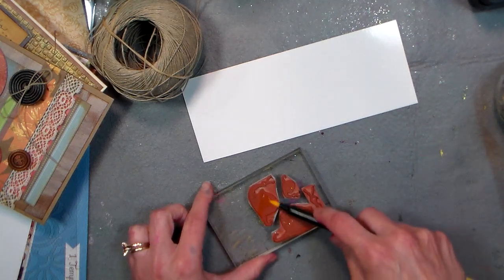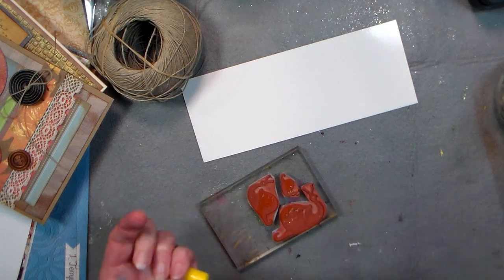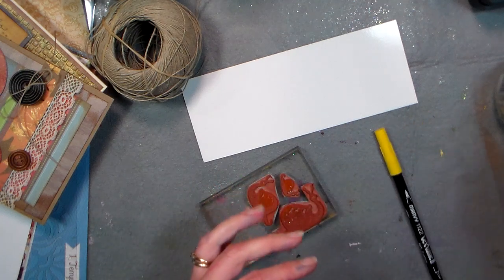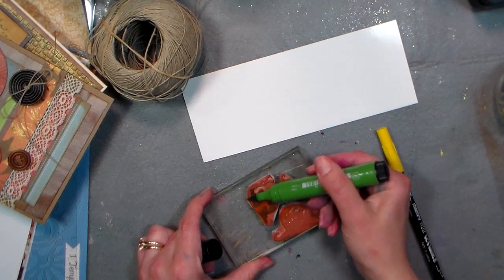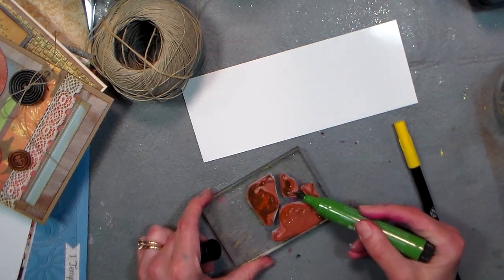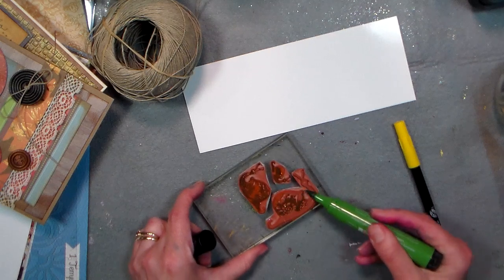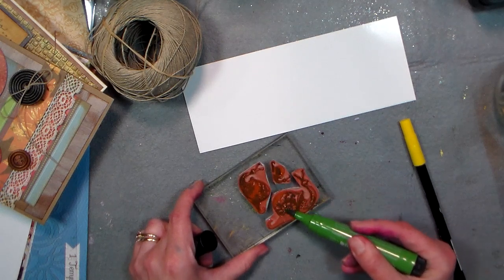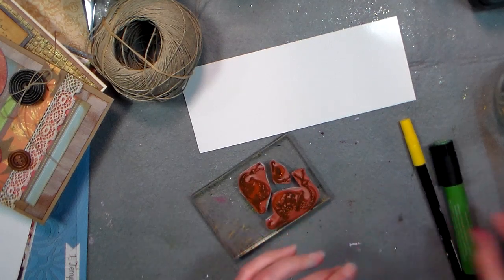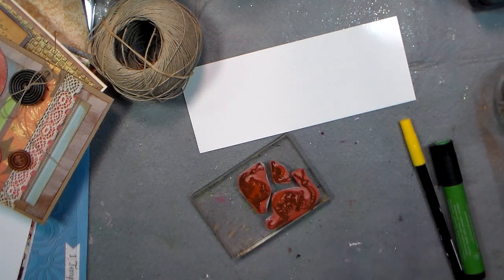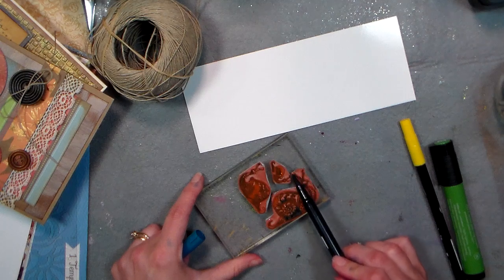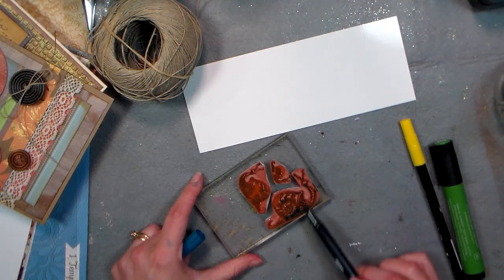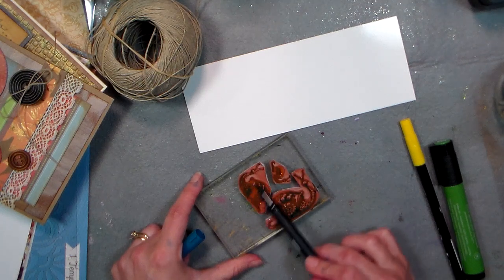I'm just gonna use my brush markers to go in there and throw in some color. I'm gonna use yellow and some of this nice fresh green here. I'm just gonna be very quick about it, and I also want to get some teal in there. That would be really pretty. These are Tombow markers that I'm using, they're great. I got these on a yard sale, 10 cents apiece, and they are so juicy. I have re-inked a few of them.